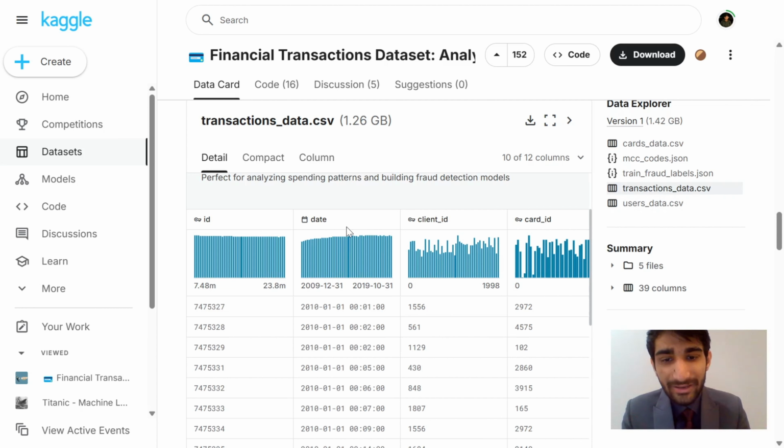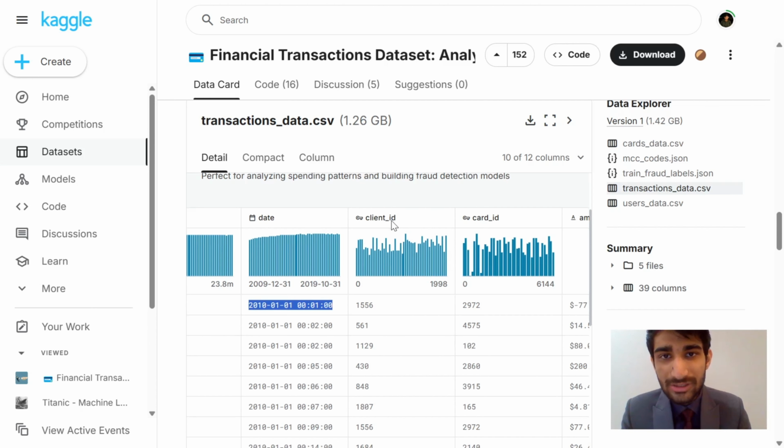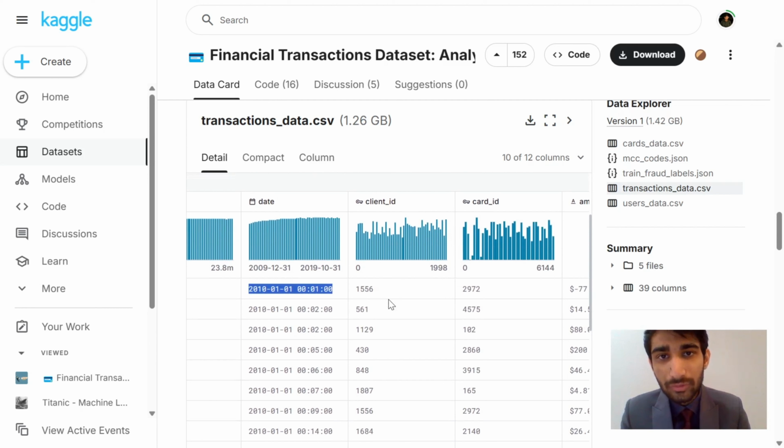After that, we have the date and time of the transaction. As you can see over here, we have the client ID, the client who is doing the transaction. In total, in our dataset, we have 2000 unique clients. So this is the client ID for all those unique users, starting from, I guess, 0 or 1 to 2000.